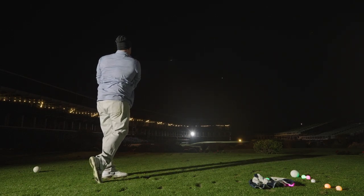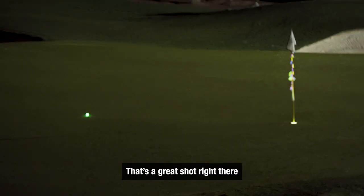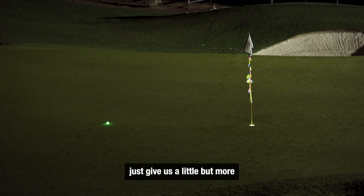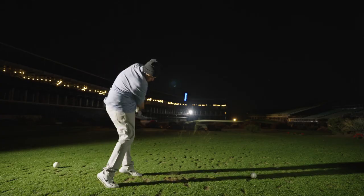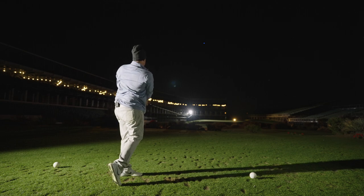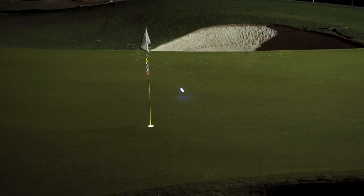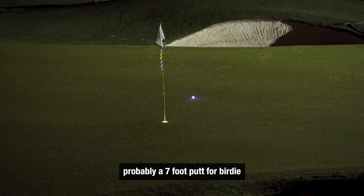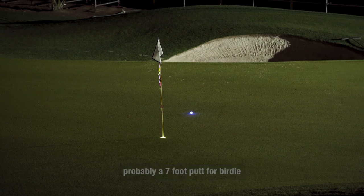Good. Come on. That's a great shot right there. Right on line, about 5 feet short. Just give us a little bit more oomph. Get out. Could be it. Oh, great shot. Perfectly pin high. Probably about a 7 foot putt for birdie. Talk to me.